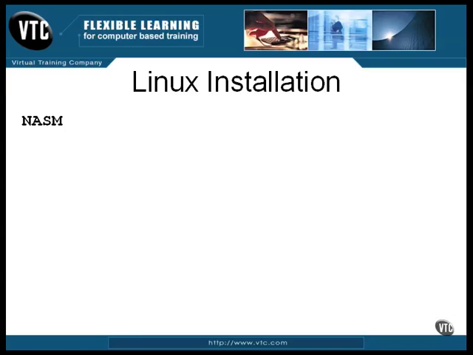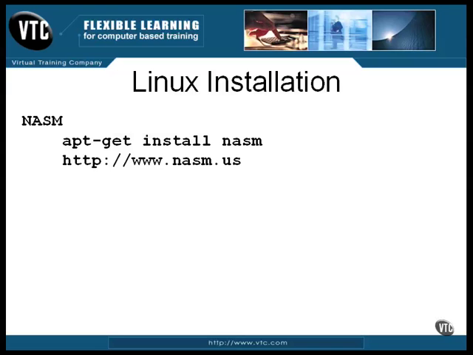If you're using Red Hat Linux, you have a set of distribution CDs, and NASM is on it in the form of an RPM file. Or if you want to get a newer version of the RPM file, you can do so by visiting the website. If you're using Debian or Ubuntu, you can get it by entering apt-get install nasm. In any case, you can get the latest version here.